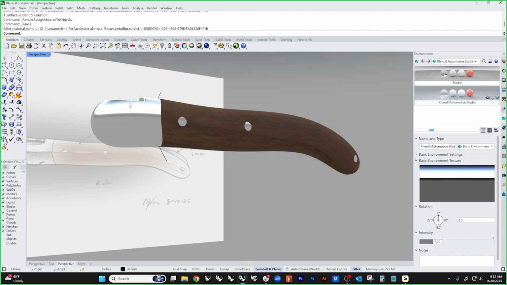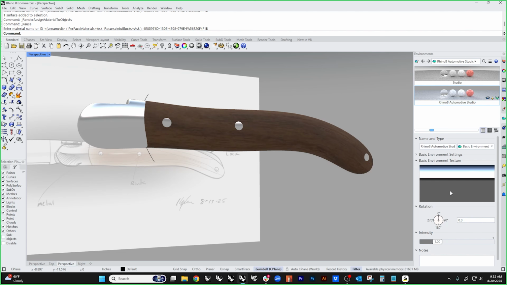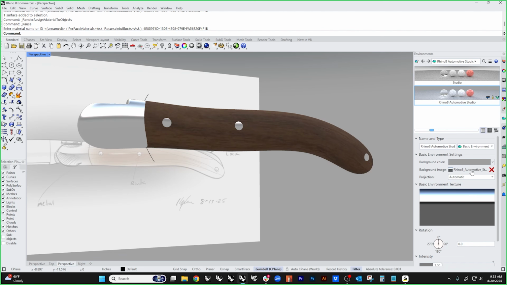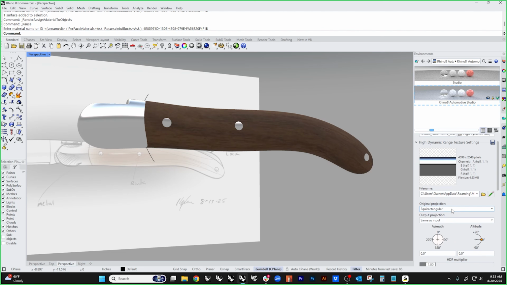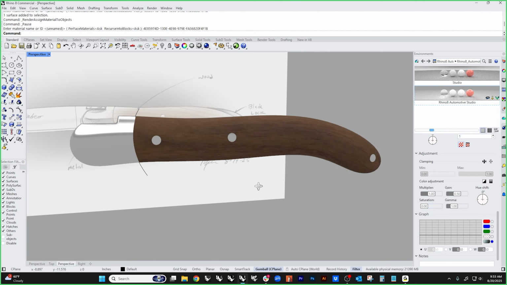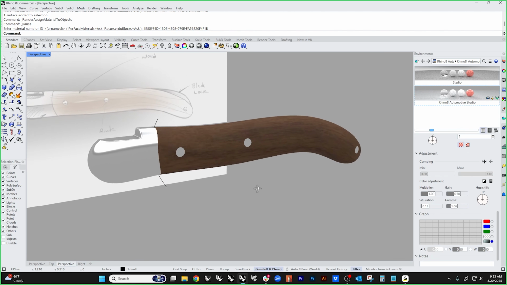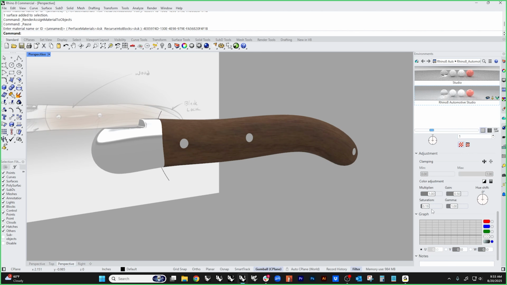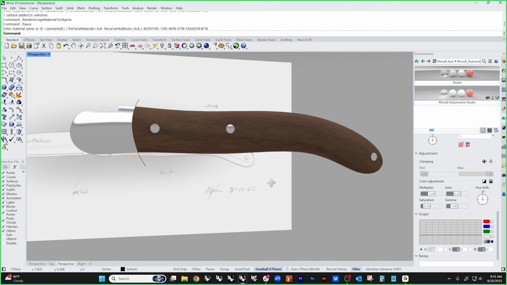Now, I don't like this blue. So I'm actually going to click on the studio itself. I'm going to go to the basic environment settings. I'm going to click on the image itself, which is going to take me to the image editor. And I'm going to go to the saturation. I'm just going to drag it out. And that's going to get rid of any color that's in this thing. And you'll see that now that blue is gone. If I want a little bit of blue, but not as much blue, I can do that. Now it's got maybe just a tiny bit more, just not as much as it had. So that's got a tiny bit of blue in it.